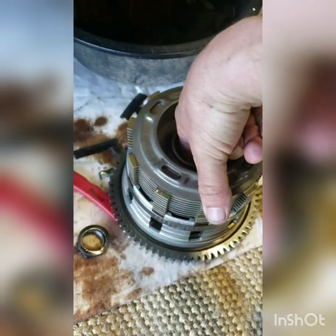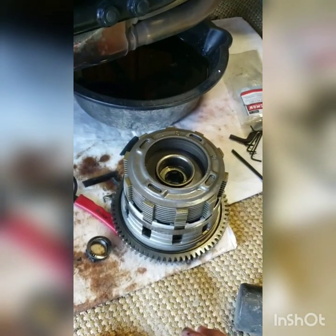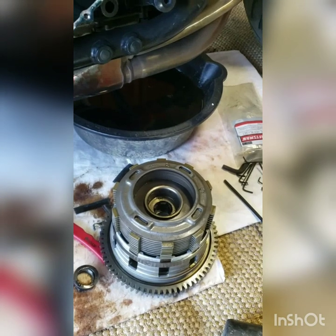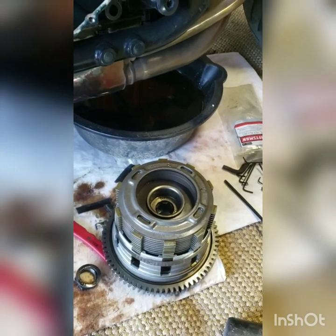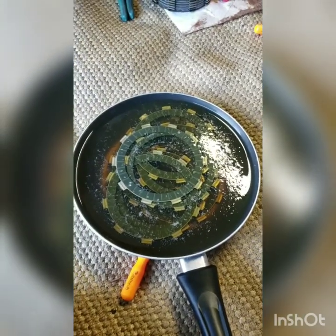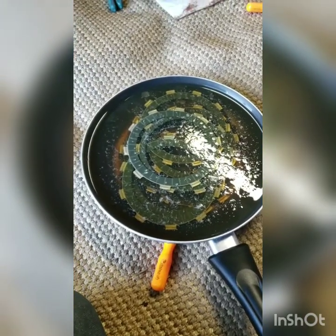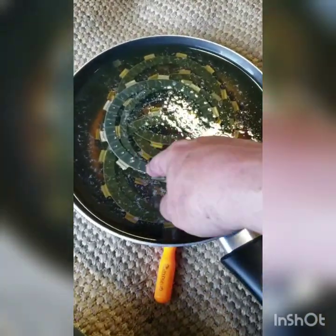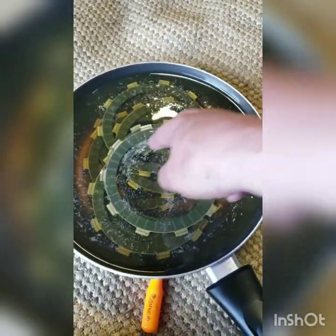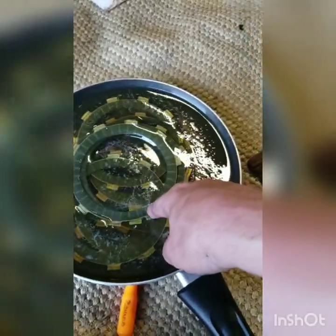Now, before I do this, I got to go get my new plates and get them soaking in some oil, because you don't want to put plates in dry. So we'll get that going, and then we'll start taking these apart, and we'll do some measuring too. I want to see the difference of a worn out one compared to a new one. So we got the clutch plates. I was going to throw this frying pan away anyway, and the engine oil. I don't know if the bubbles have anything to do with it, I doubt it, but I've been told, and it makes sense, get them soaking before you put them in there.